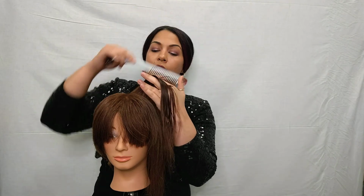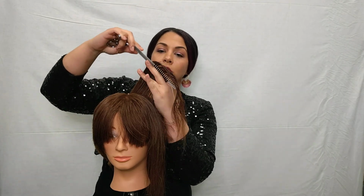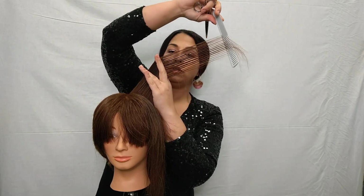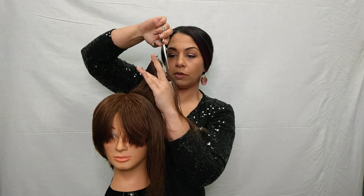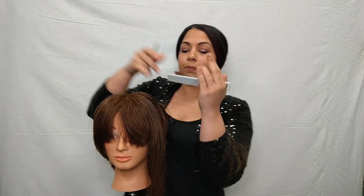Keep in mind this cut is built for you as an artist to really show off for your guest and create something that's especially built for them.